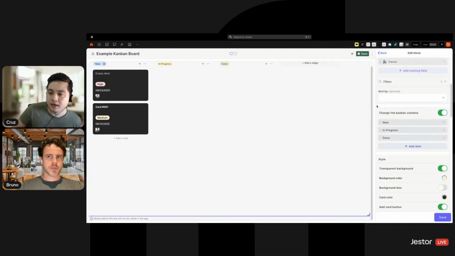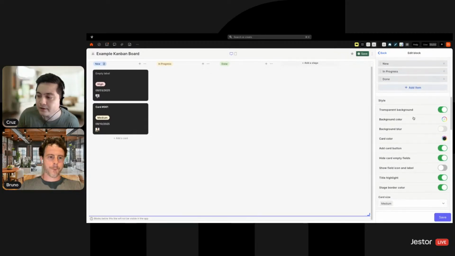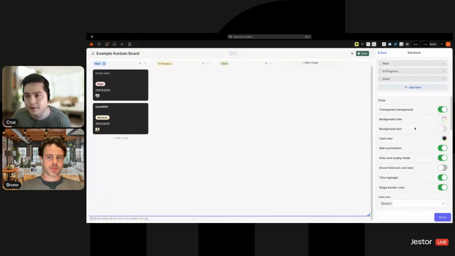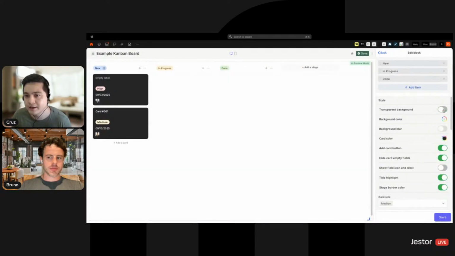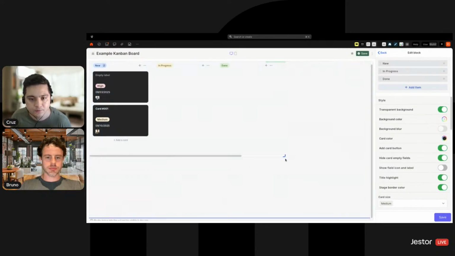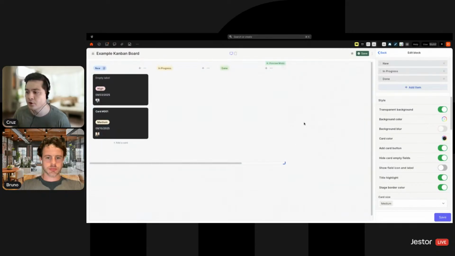Cool. So next we have some style options, right? First of all, transparent background. I can toggle this on and off. There you go. The Kanban board component is smaller than the page itself.